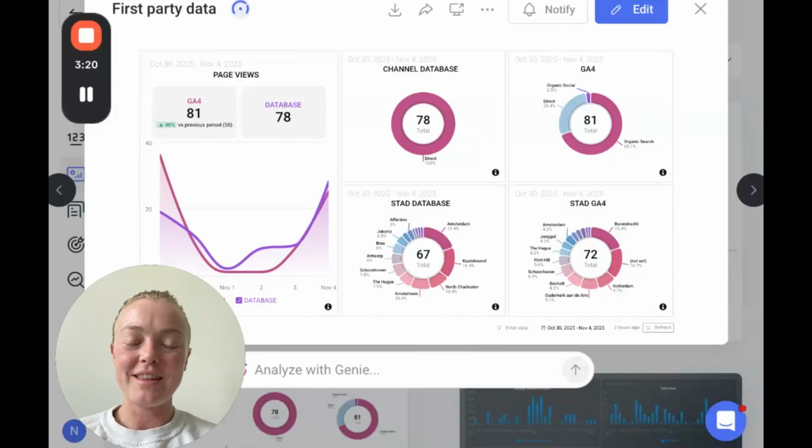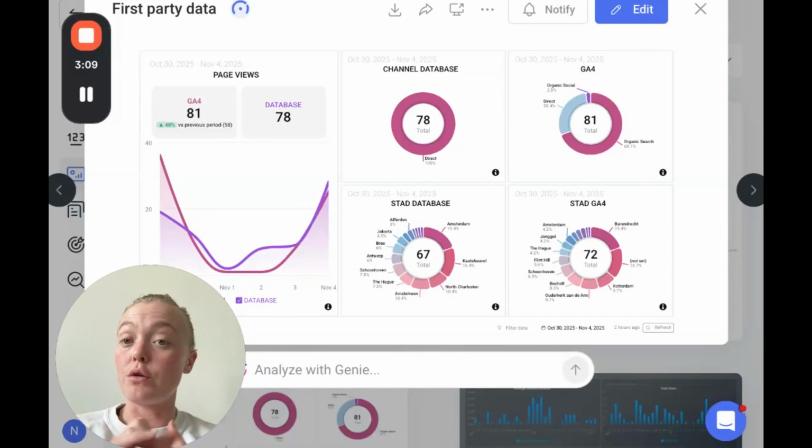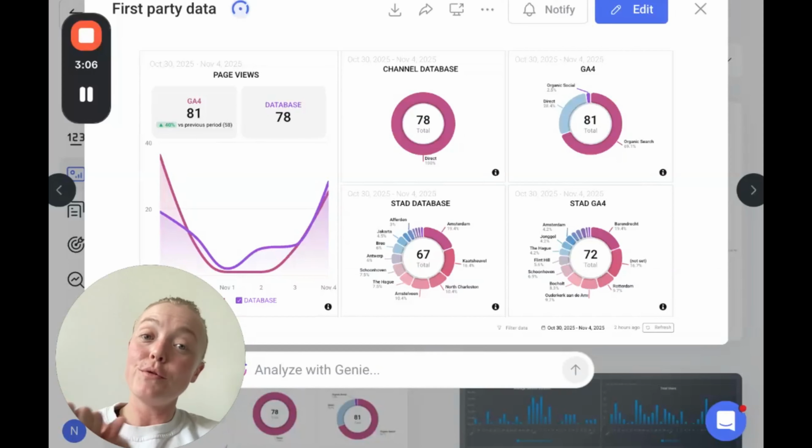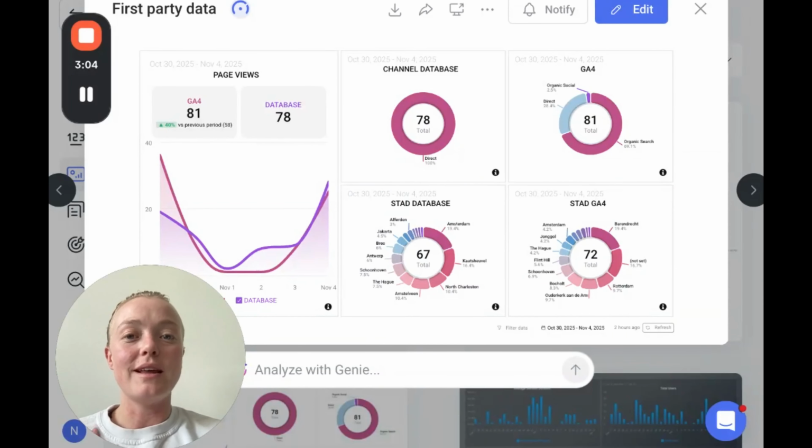Hi, my name is Nian. I'm the founder and the owner of FunnelView. With FunnelView, we help marketing managers, growth managers, but also CEOs to visualize their data, to have a complete and correct data overview, but also help them with the analysis and the next steps that they need to make to get to their KPIs and OKRs.